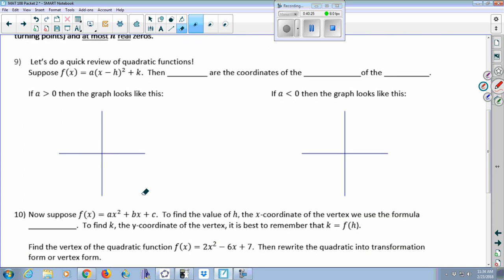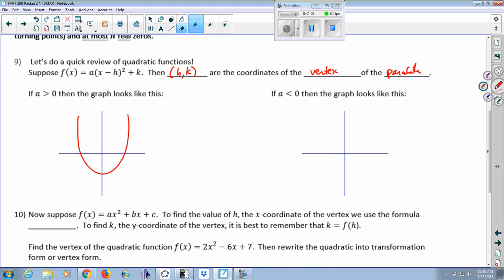I'm so reluctant to do quadratics. I feel like you should have quadratics out your ears by now, right? So here's a quadratic function in what we call vertex form, or the transform form, because if you start off with x squared, which is vertex at 0, 0, if you go up 2 and to the right 3, you can now write your new quadratic function in this form by just talking about your new vertex. So h and k here are the coordinates of the vertex of this parabola.